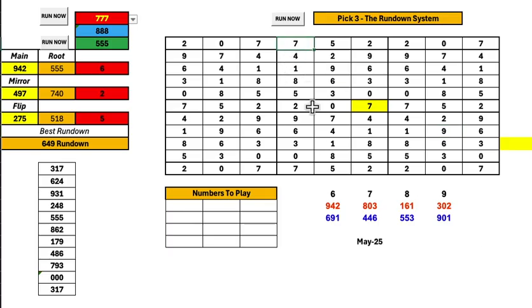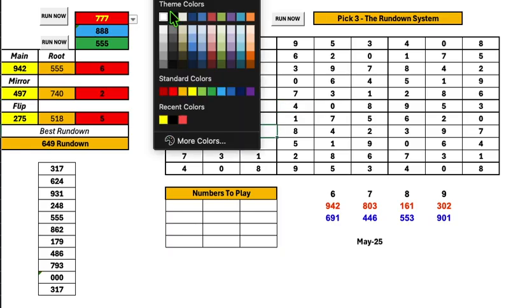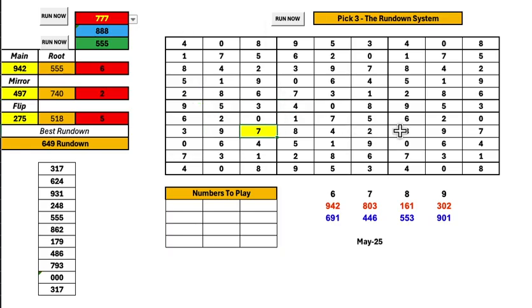So let's try the 953, 408, 408. So now let's take that and find the 7 over here. The 7 is right there. And the 8 is way up here.